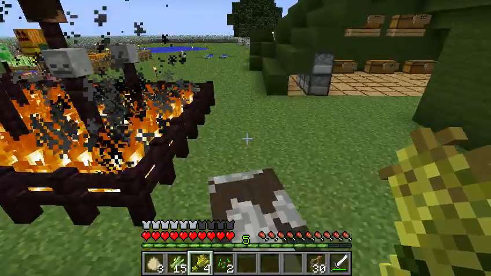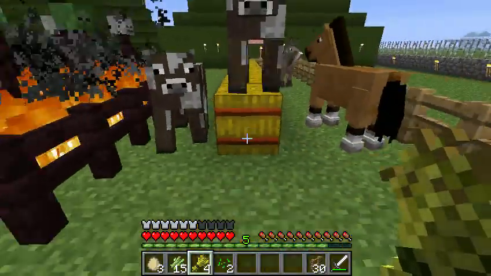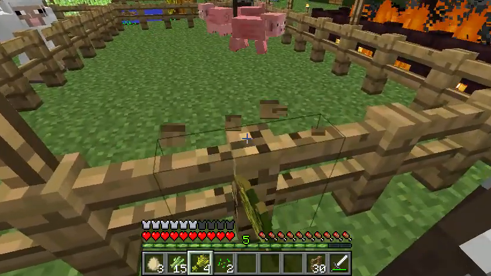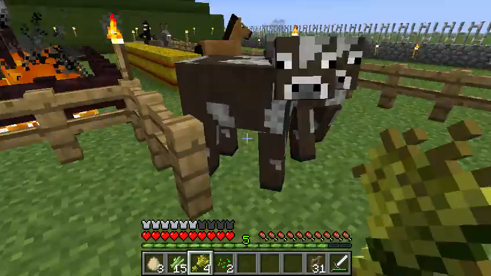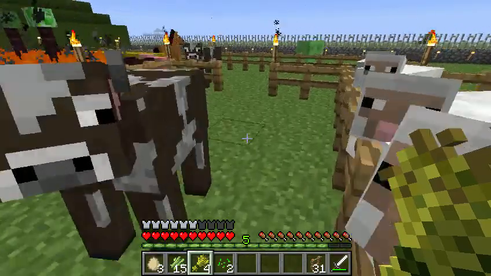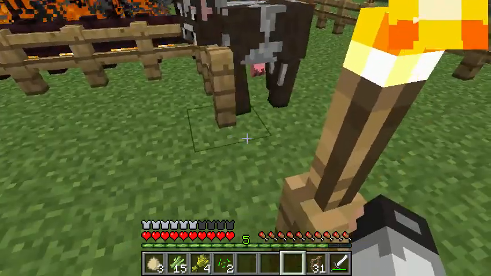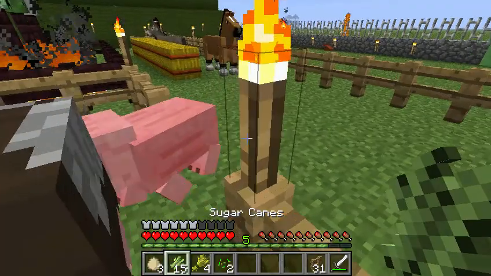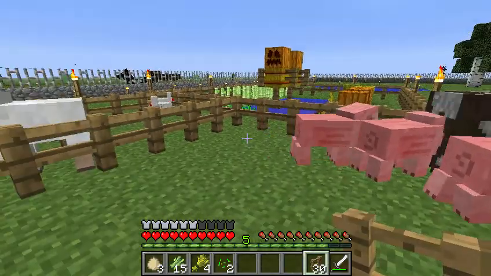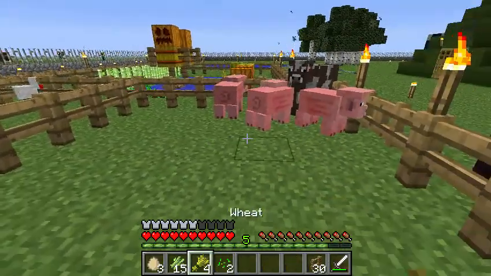Now, please don't tell me horses are as well addicted to wheat when holding them. And come on, cows, come in. No, piggy, damn it. Cow, look. Yes, pig. Push him in. Push him. Thank you, pig. Thank you, piggy. You're a hero. Yay. Hero pig.